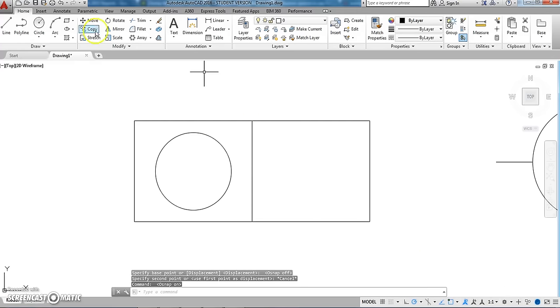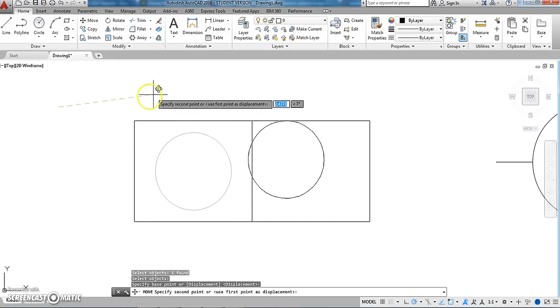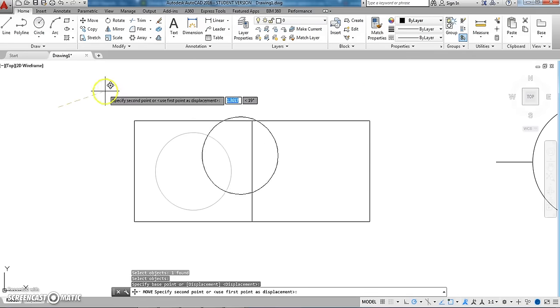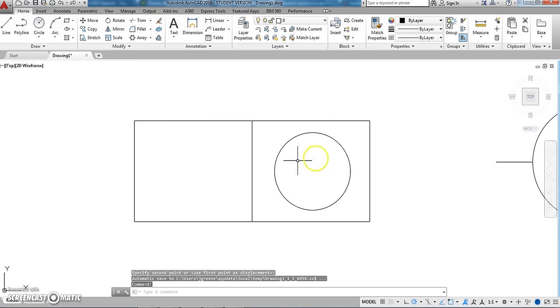On the other side, what I can do is select the move command, select the object, right click, and I don't even have to select the object. I can even select somewhere over here, and you can see here it's moving based on that point I selected. So your selection doesn't even have to be on the object itself. And I can click and move it into that box.